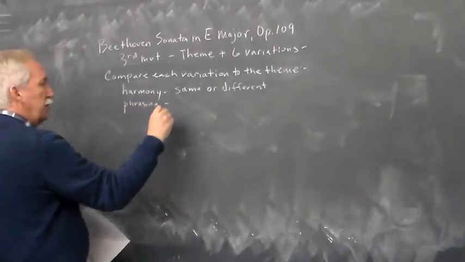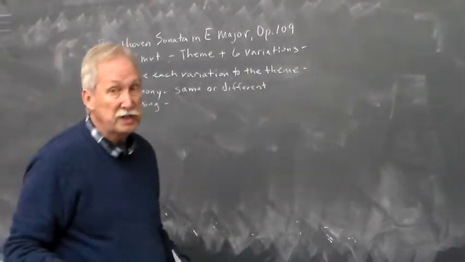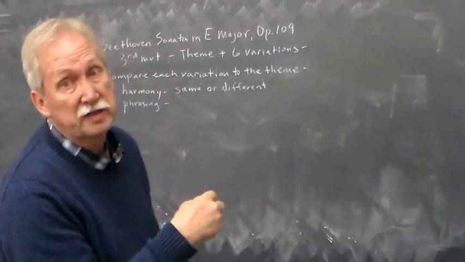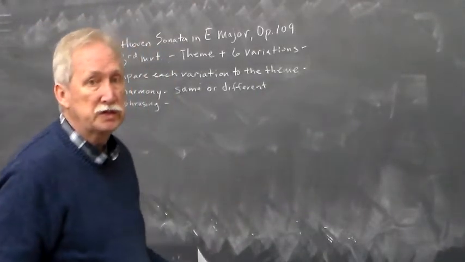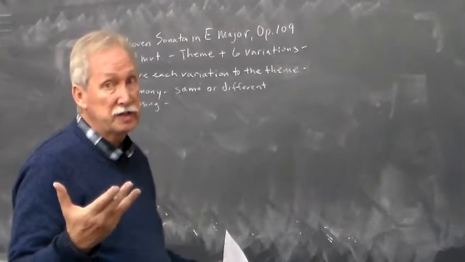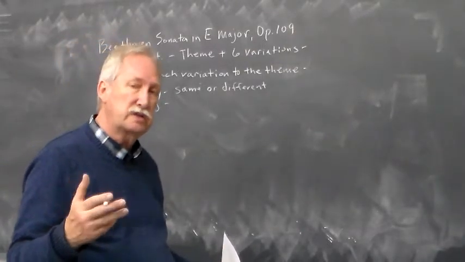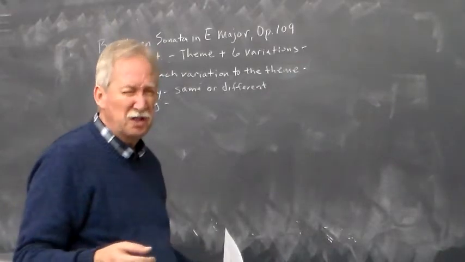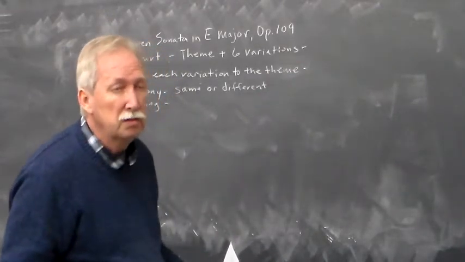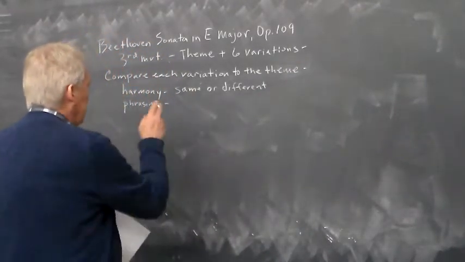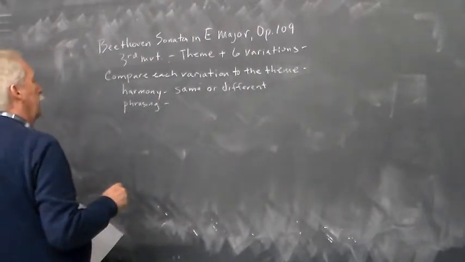phrasing. Does it have the same number of phrases? We're going to see one of the variations where it doesn't have the same number of phrases. And so whenever you see something like that, you then have to ask the question, why? You can usually figure out a reason why. So that's one thing to look for.